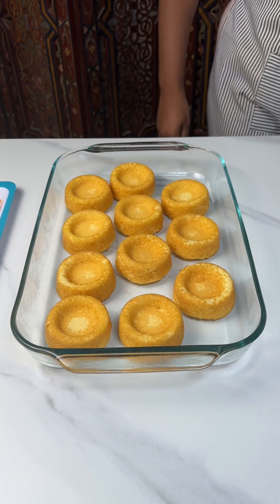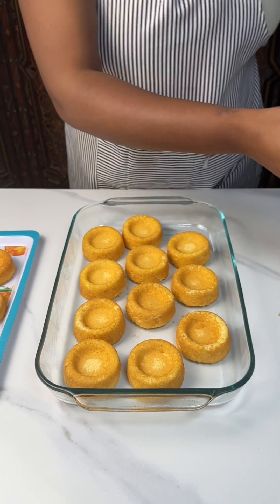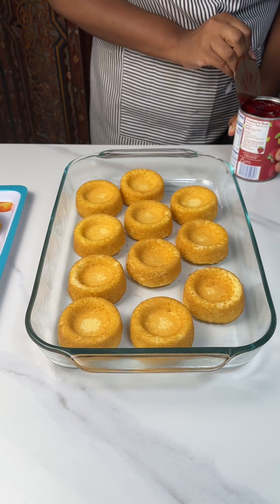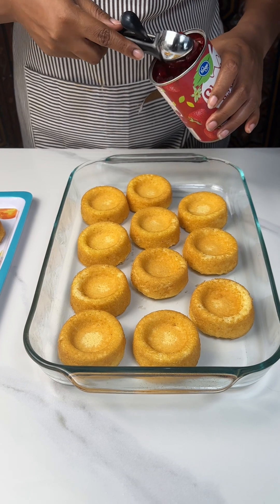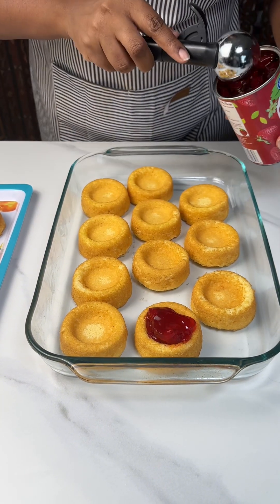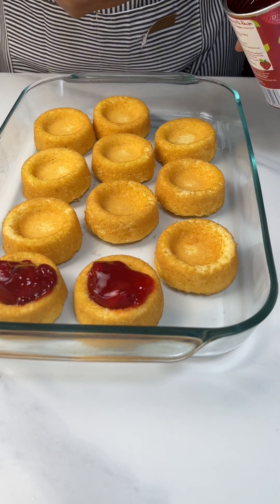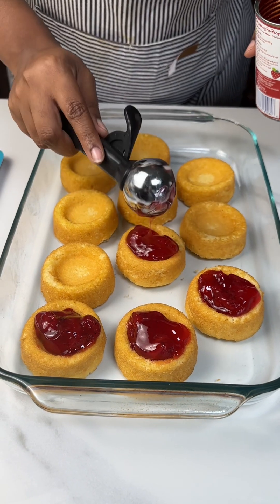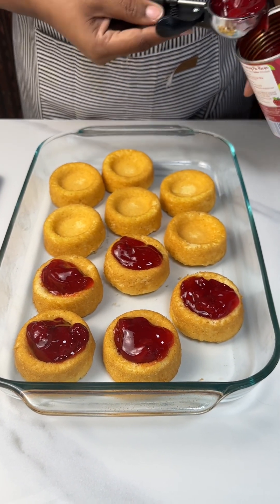Let me make sure my trash can is up and working. I'm going to clean off my fingers a little bit. Now I'm going in with my strawberry pie filling. This is a super quick, super easy dessert, and your friends and family will thank you for it. You don't want to fill the scooper — you just need about that much because you don't want it overfilled. You want to make sure you get just enough fruit in there to give it some bite, scooping in some strawberries. We're going to fill up each and every one of these.